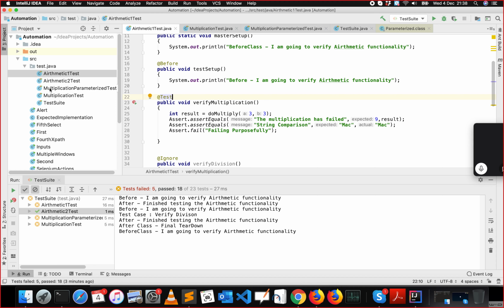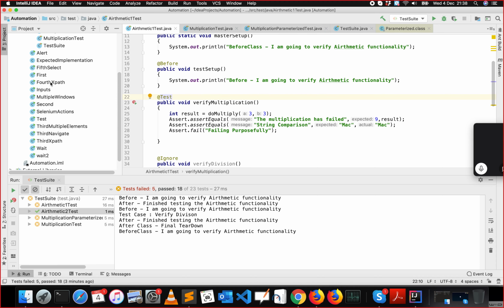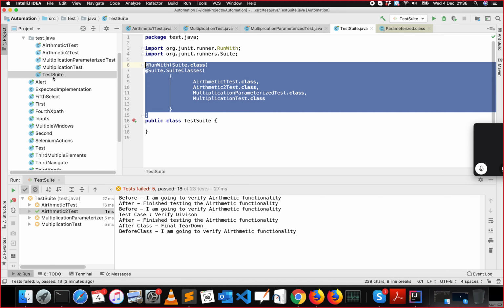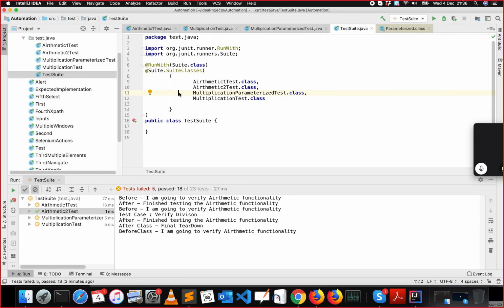Okay, so those are the basic things. Once you learn the parameters, those are the important concepts: data driven testing, and how you create the test suites. After that there are some additional features available, like test rules. So for example, the test case failed and you want to analyze the test case failure, there is a way to do it called rules. The rules concept is there in JUnit, and then the category concept is there. Those are a bit advanced concepts. We are not going to cover this one.